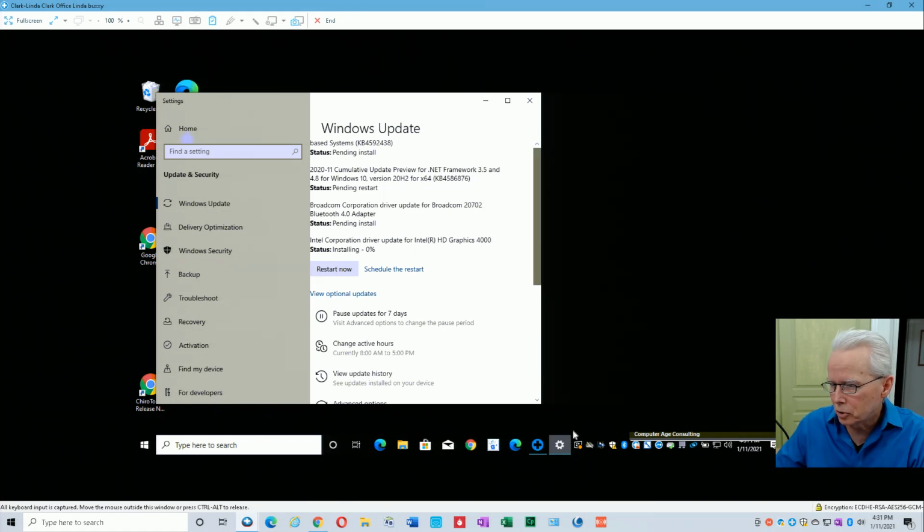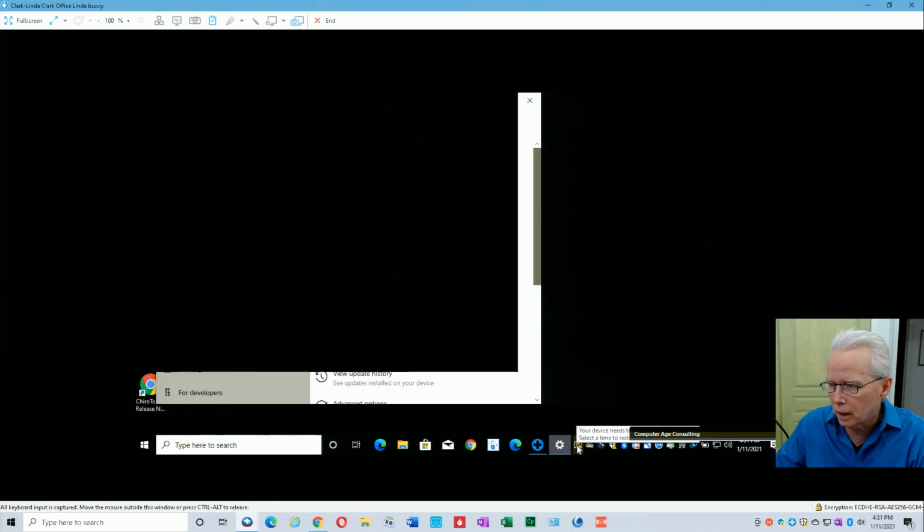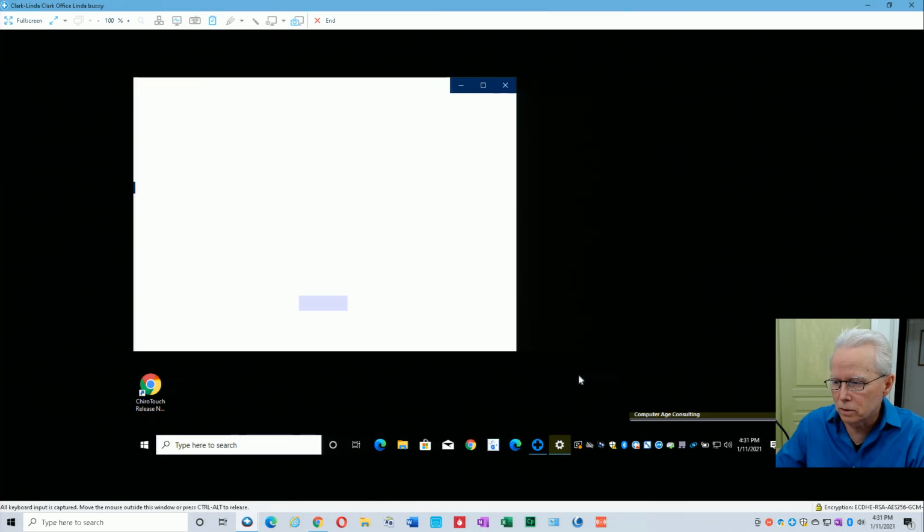Down here on the system tray, we see a yellow dot on this, I don't even know what to call that icon. It has the refresh arrows on an icon that looks like the outline of the Windows icon. And the yellow dot is indicating that this computer needs to be restarted to finish installing updates. Sometimes that dot is red. If it's really trying to get your attention, it should first turn yellow and then turn red.